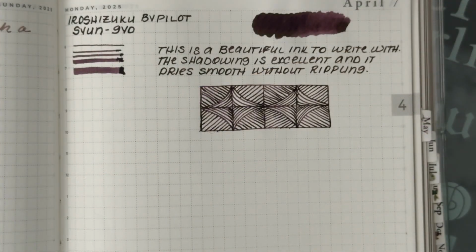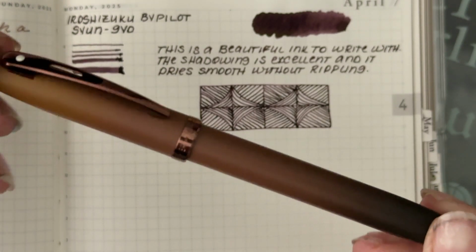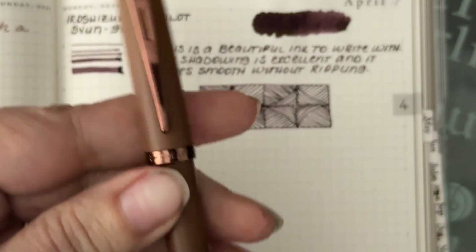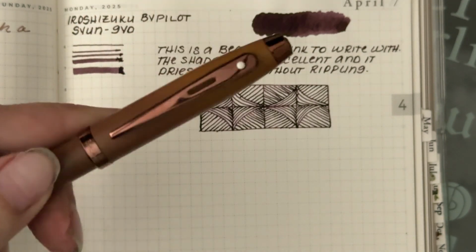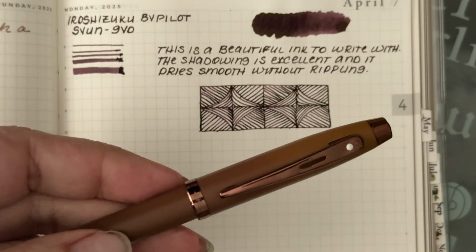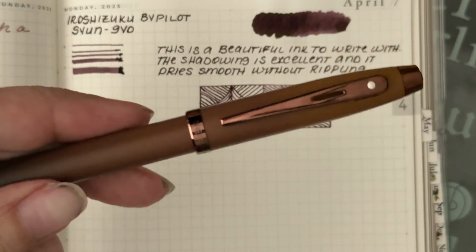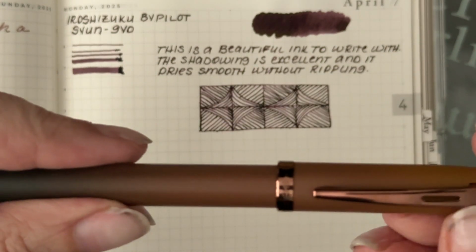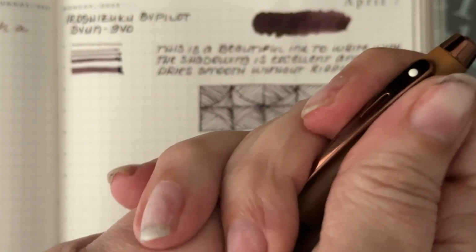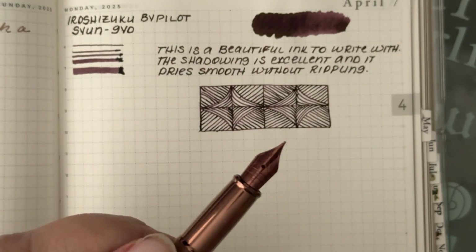So there is the Zentangle. I decided that I would use the pen, the Schaefer that I purchased last year. It is the Schaefer 100, and let me give you a little bit of specs on it. It is the matte brown with regal brown. It is part of their espresso pens, and this one is in fine, and it has the rose gold accents to it, including the beautiful nib. It's a shorter nib, but it's gorgeous.